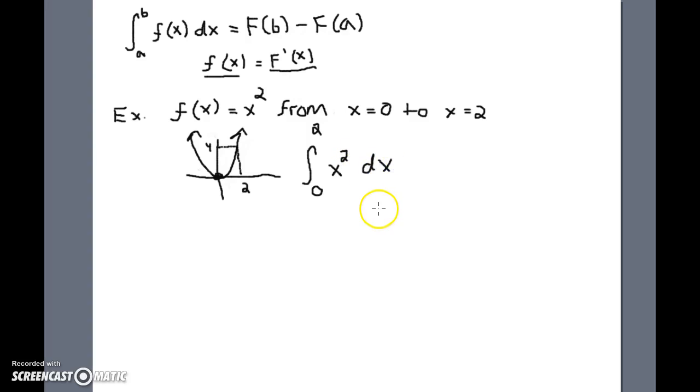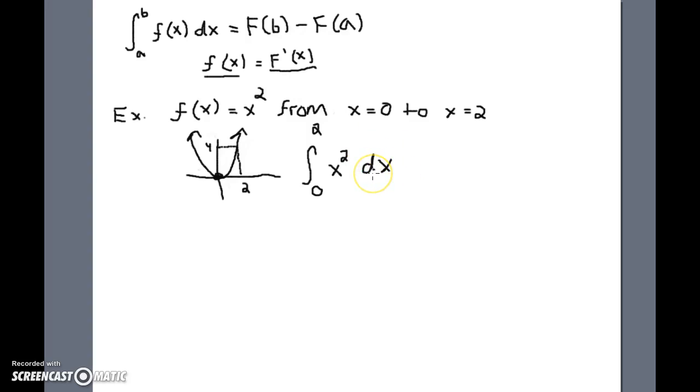dx. Now here's something to keep in mind. In this example problem, we are looking at x squared, and we're looking at the values from x equals 0 to x equals 2. This differential does not necessarily have to be dx. It could be dy, but it'll be dy if we are changing the perspective and looking at it from y. But as you can see right here, we're not looking at it from y, we're looking at it from x. So remember that. This doesn't always have to be dx. It depends on the type of problem.